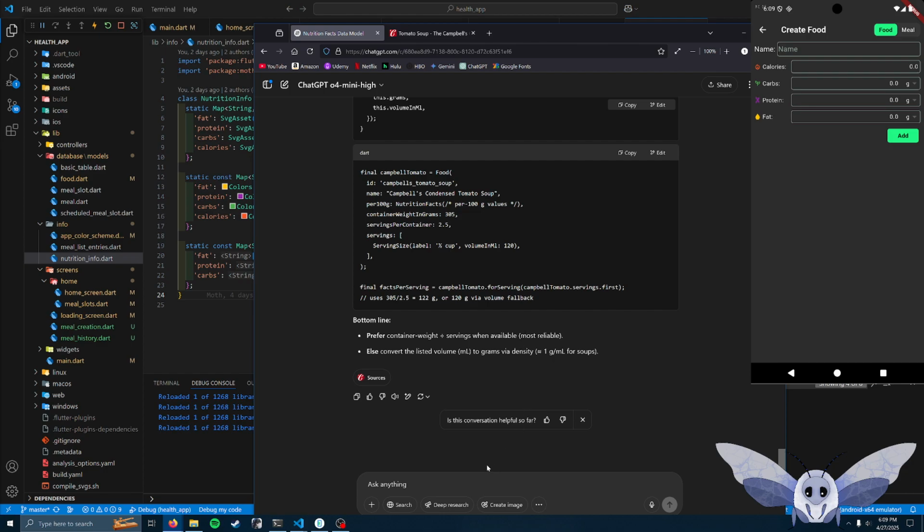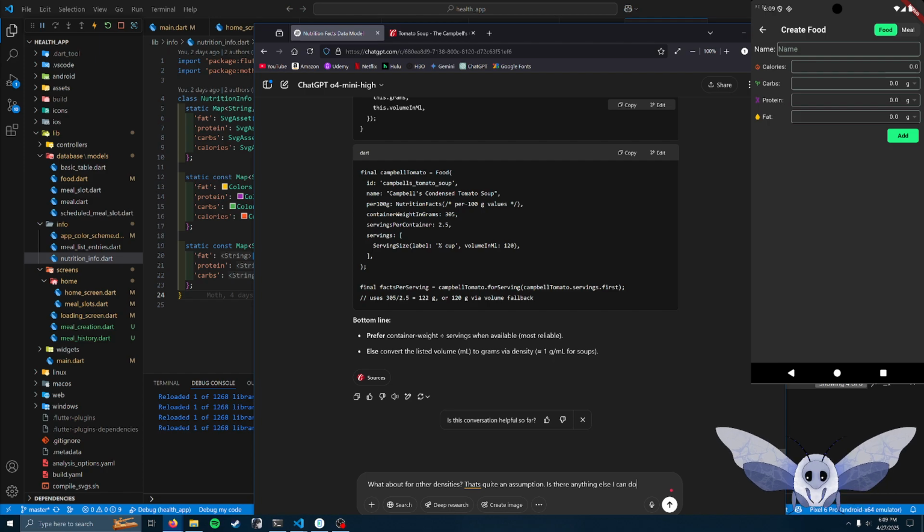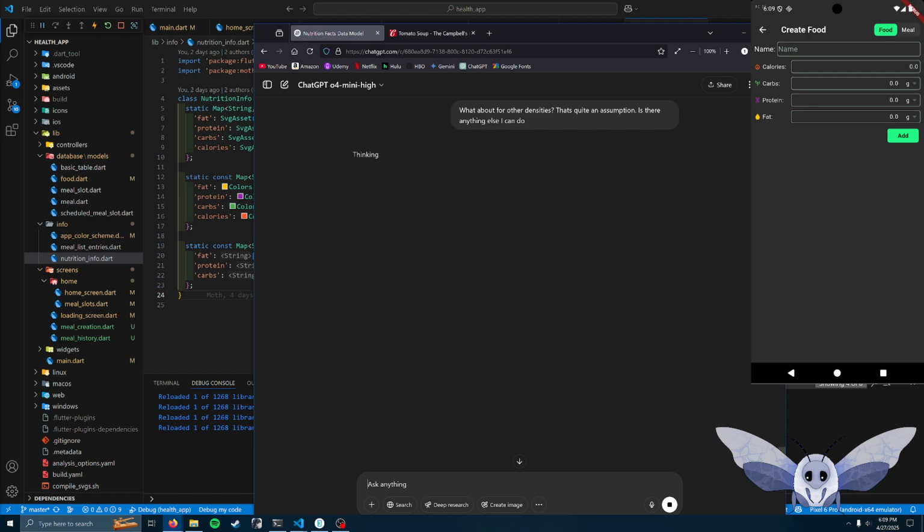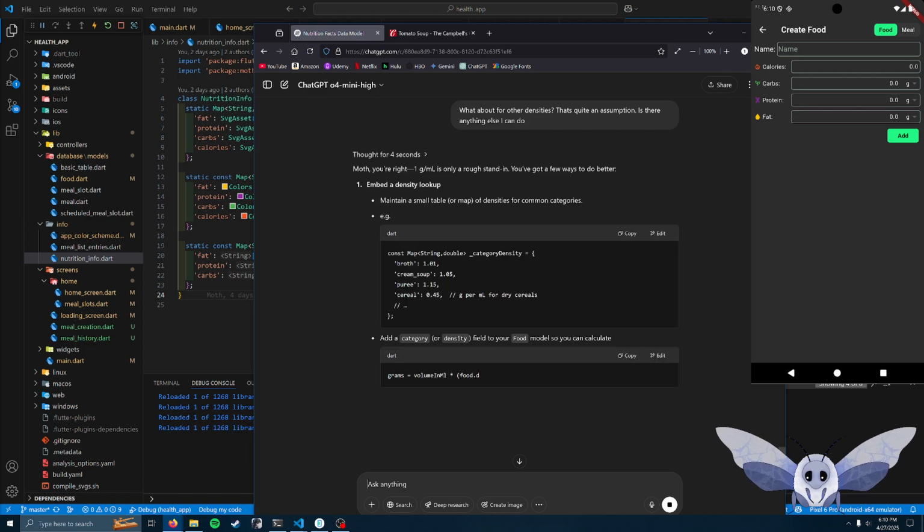Yeah, I don't want to just assume that 1 gram is 1 milliliter. That's awful. No, I know that milliliter is a unit of volume. But the density is 1 gram per milliliter. That's what ChatGPT is telling me to assume.